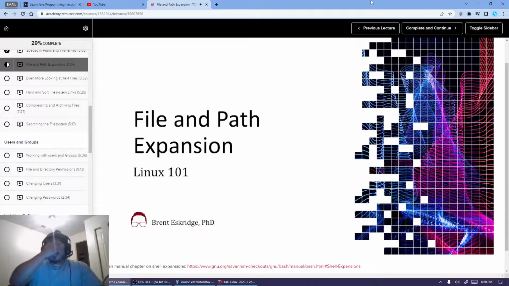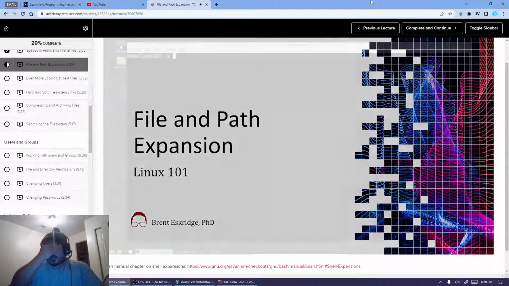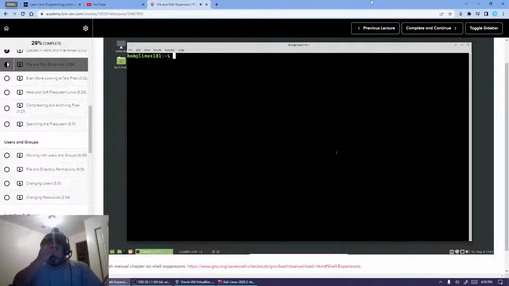Sometimes you need to specify multiple files on the command line. You could enter them all individually, but there is a better way. Okay. The command shell provides a way to use wildcards. It's talking about like the asterisk. To specify multiple files and directories all at once. It seems complicated, but we've used it once already.